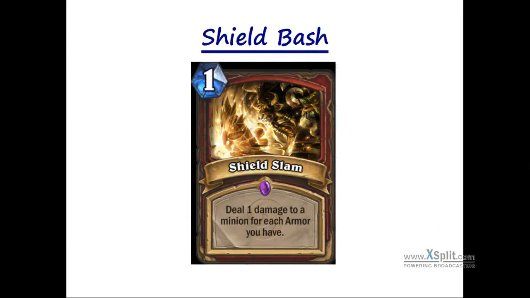Okay, onto the card additions. Shield Bash: deal 1 damage to a minion for every armor you have. This is a warrior card, an epic card, so you're not going to see it very much when the game comes out. It's ludicrously powerful. 1 mana, when combined with Shield Block or the warrior ability, it just does so much damage. A Shield Block, Shield Slam will kill most things and draw you a card. Very good, should see it in most warrior decks.